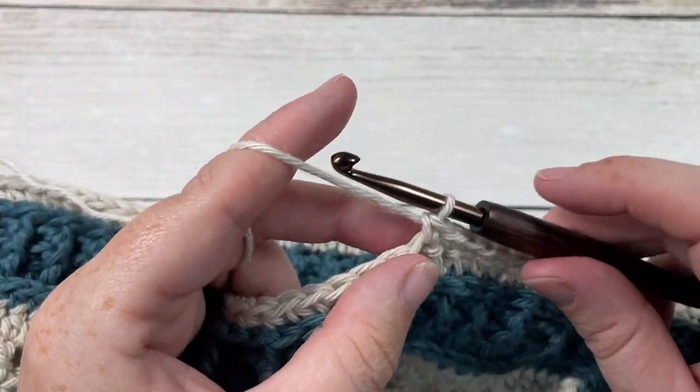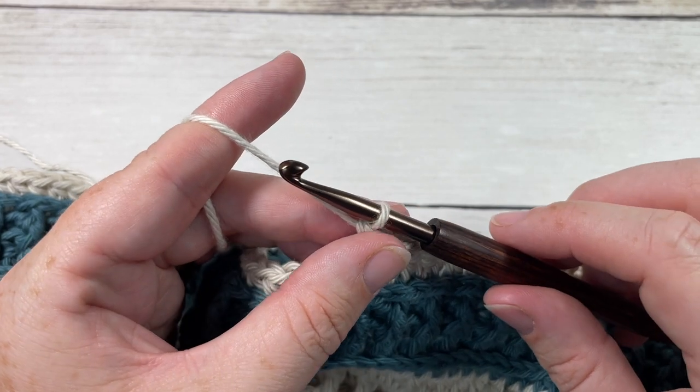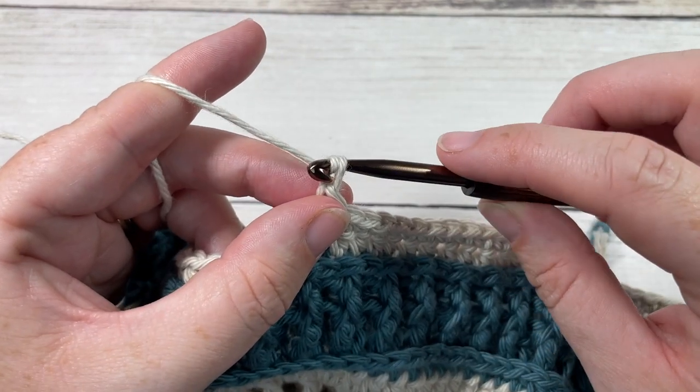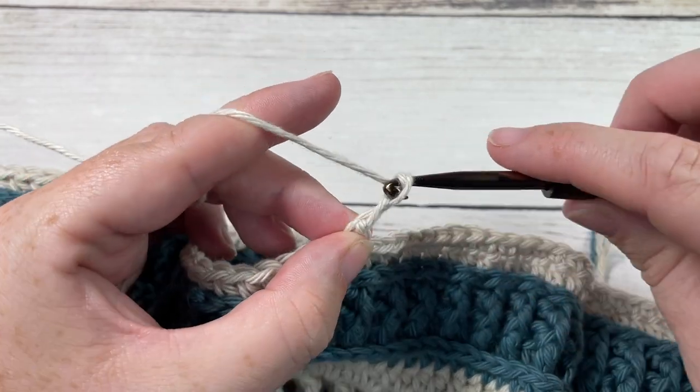This is going to form the base of our handle. Now, if you'd like to change the size of your handle, you can. You can simply chain more or less chains. Just make note of how many chains you work so that you can work the same on the other side. So today I'm going to chain 40.